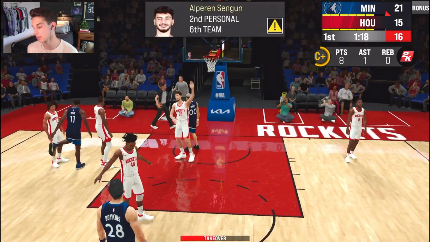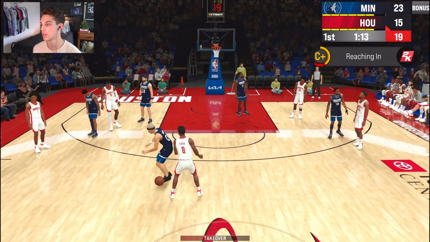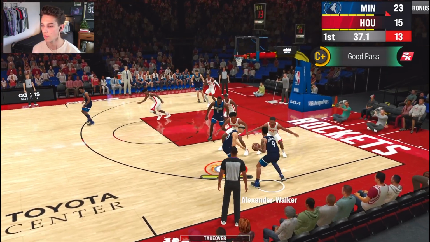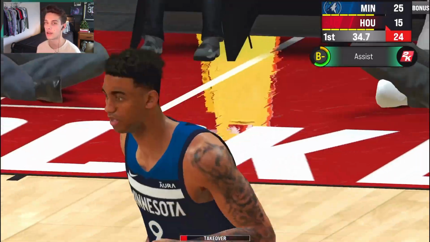We're going to move on to the next one, which is setting a screen and popping. Reach in foul, of course. Welcome to the new game where anytime you reach, it's a foul. You set the screen for Nickel. No, go off the screen. You set a screen. Okay, well. Perfect. He doesn't. That is an assist. All right. He didn't want to. You set a screen and then pop off the screen.